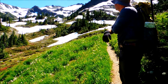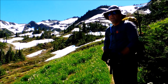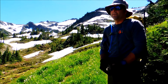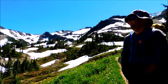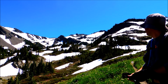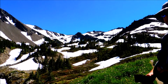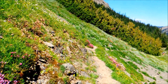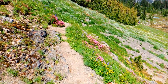So we were anticipating the way down to be a little more sketchy because of the loose gravel. But we did like 60% or more elevation on the snow. On our butts. It was fantastic. Using a pack cover is awesome. We actually stopped at a couple spots and did repeat slides. So fun. It's the way to use the snow that you have instead of being deterred by it.